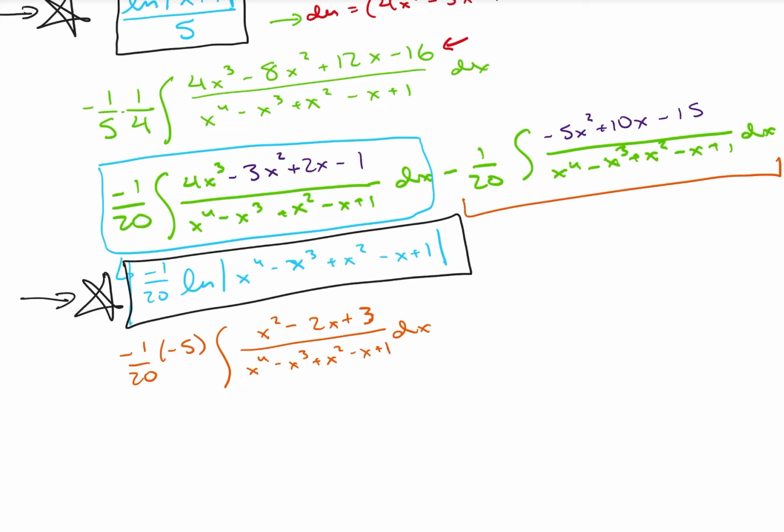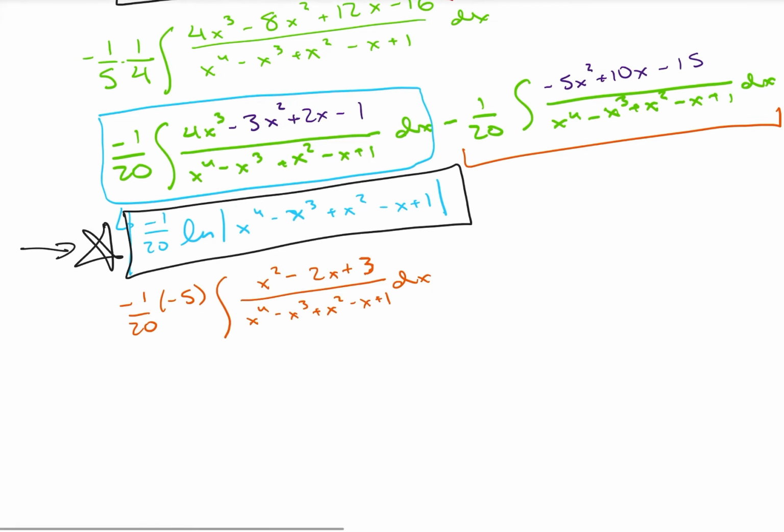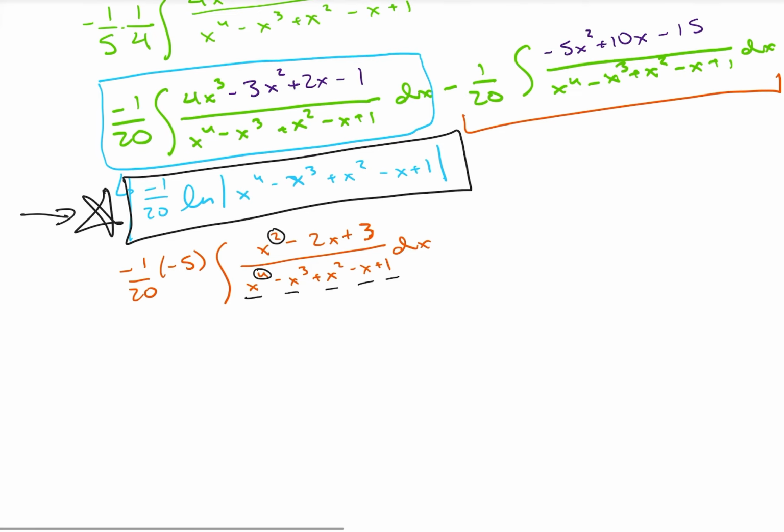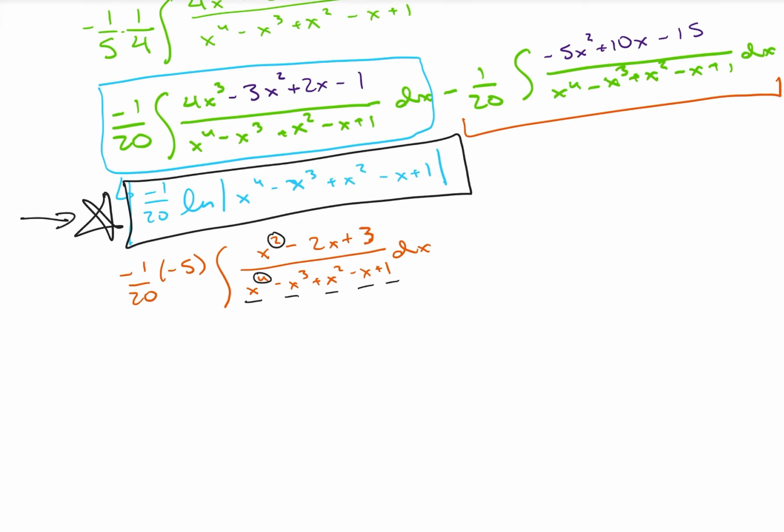Okay, so I'm getting places. I'm not quite there yet, but I look at this and I notice that I have a fourth degree term in the bottom, a second degree term in the top. It'd be nice if I could decrease this order of the denominator. I also notice that I have positive, negative, positive, negative, positive, all ones. So I'm going to see if I can do something here. So I'm going to see if I can reduce this order.